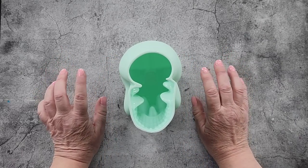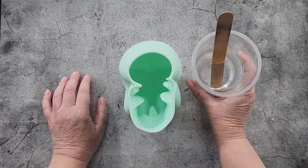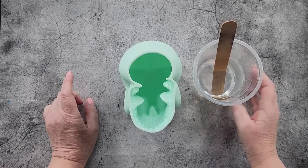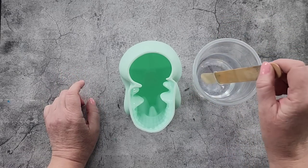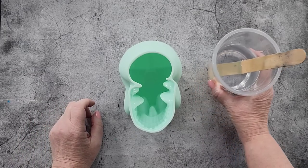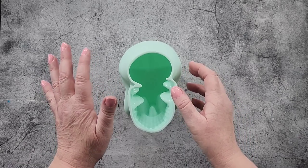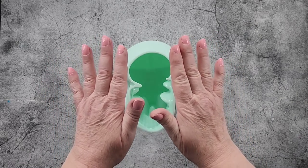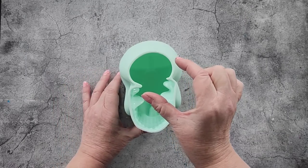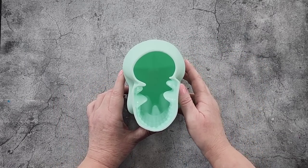The other thing, now I've got so many exciting things to show you today. I have mixed up my platinum river table resin, and I did put it in my vacuum chamber. I only had to do it once because it's so thin. It's like water. It didn't take long to get all the bubbles out anyway. Now, when I looked at the bottle of the platinum river table resin, it said it can be cast to 5 centimeters, which is about that, 50 mil. So I'm going to have to do it in two layers.